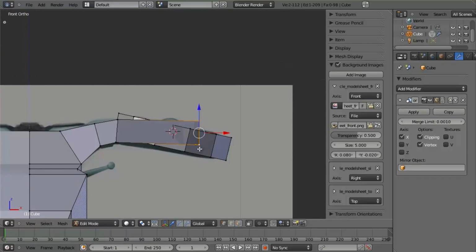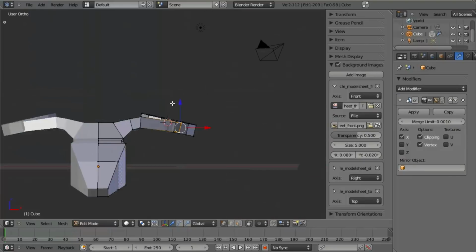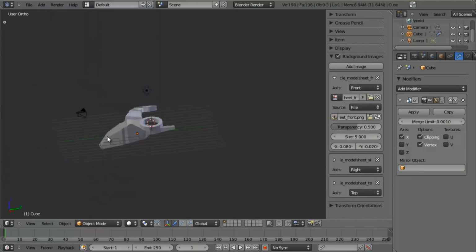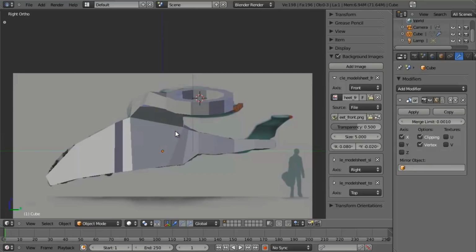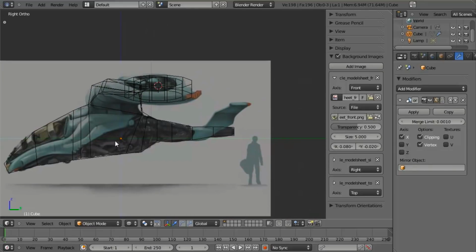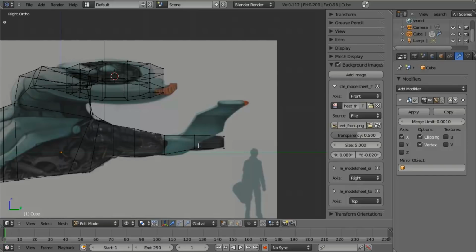And then I want to go ahead and bring this down right here. We'll also rotate a little bit to match the rotation of the circle, something about like that. So now we can really start to see it coming together for the basic shape. I'm going to go ahead and let's extrude the tail fins real quick.